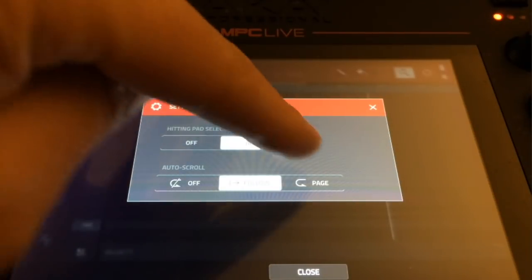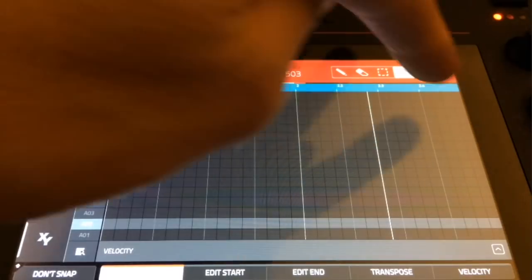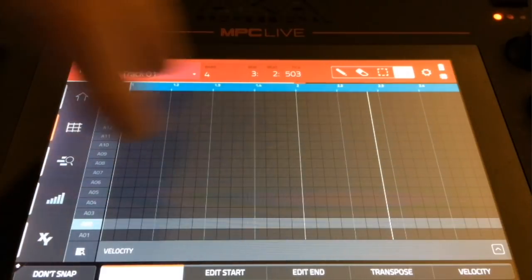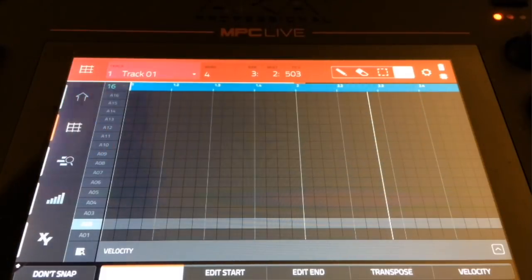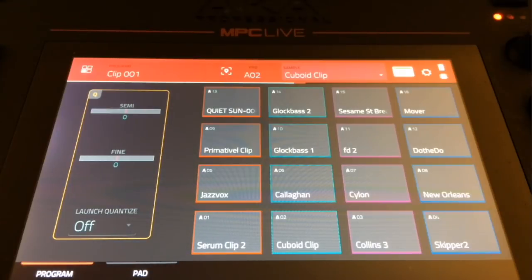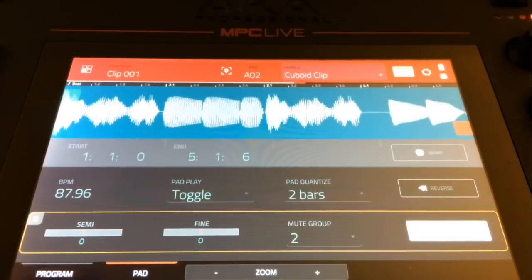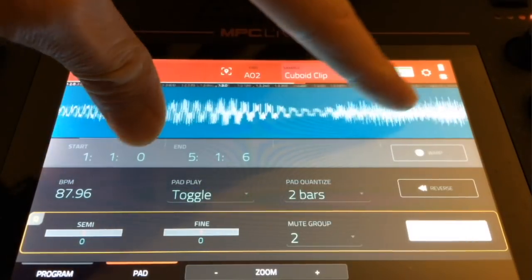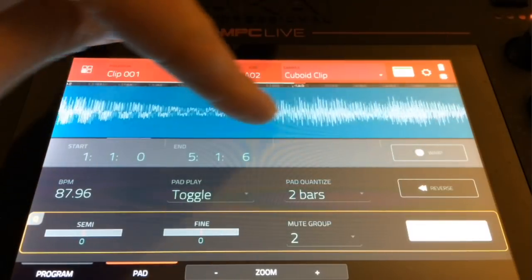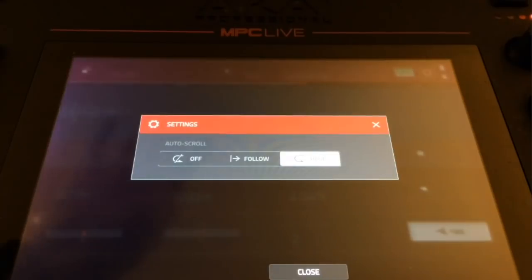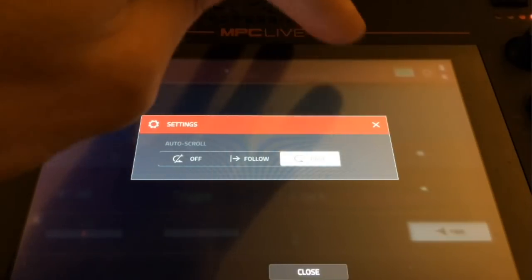So the view of the sequence will just scroll along, or it will just jump. If you've got it set to page mode, it will just jump when it's reached the end of this page, and it will switch to a new load of bars that were previously off screen. So I'm not too sure why we've got that in the clip program, because it doesn't work on samples. If you've zoomed right in and your clip's playing back, it won't scroll along like that.